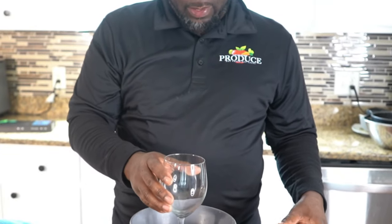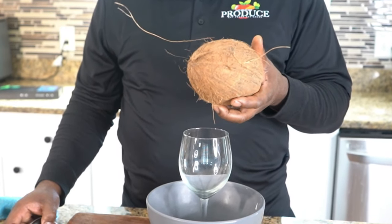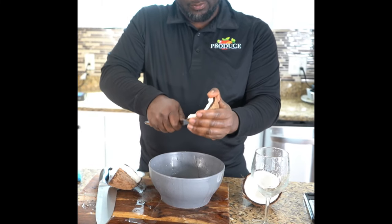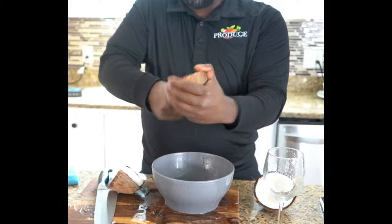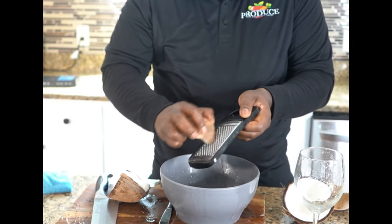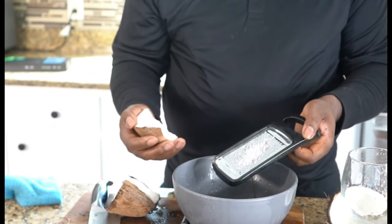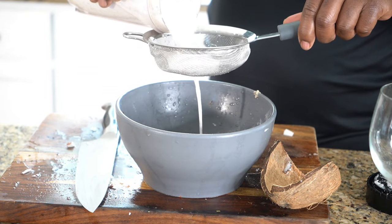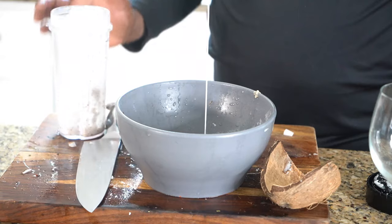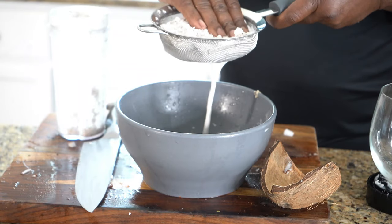So, people, for this part, what's inside of this is so good. You don't want to waste what's inside, so you want to hold it. Take this out. And then what you got to do is take a grater and grate it. But if you don't want to use a grater, you can just cut it up and use a blender. And that's what comes outside of it, guys. That's that rich coconut milk.